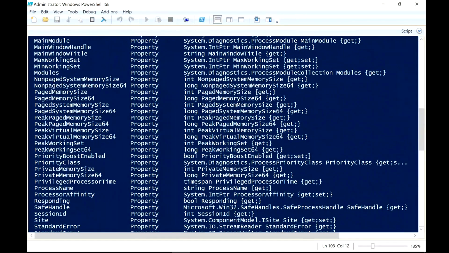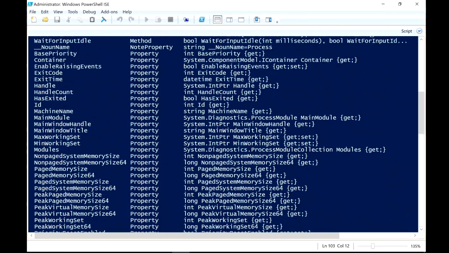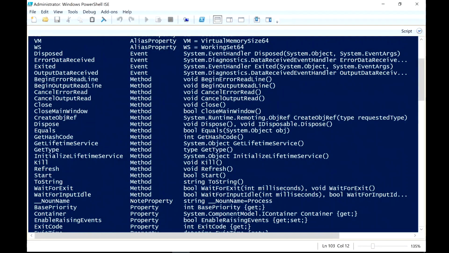So while both of them are PowerShell objects, they have different properties and methods that I can work with. Let me show you an example. Well, I know that I could stop a service, right? No problem. Let's take a look here. Where's my method that lets me stop the process? If you see my methods, I don't actually have a Stop. There's a Start, there's a ToString. There's no Stop method that I can apply to a process. There's a Kill, however, and that is because this is a different type of object.